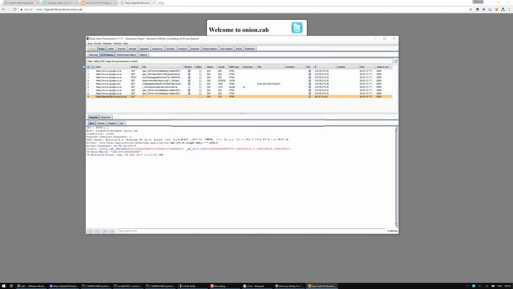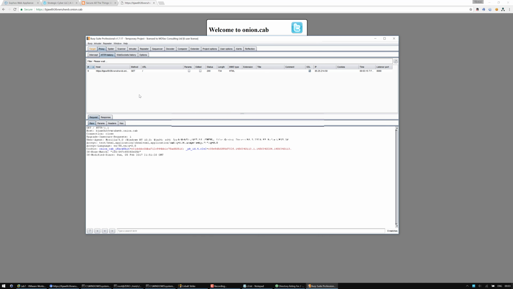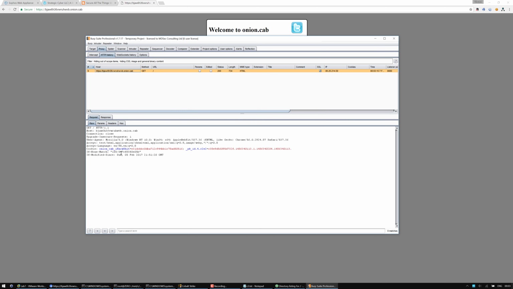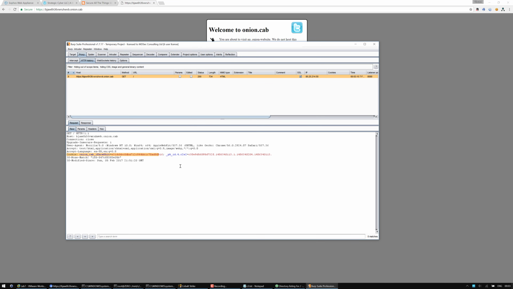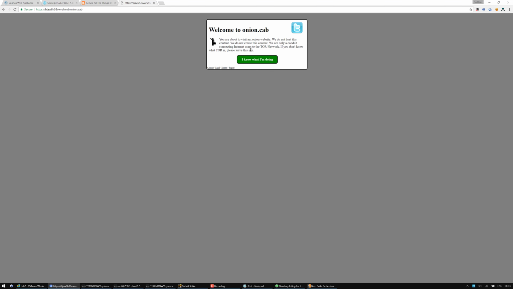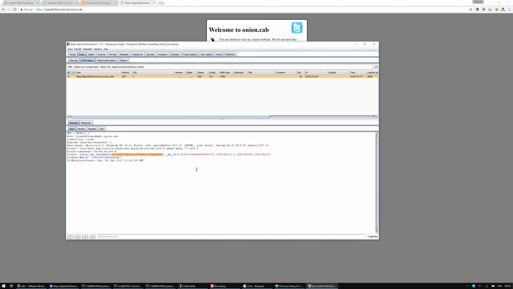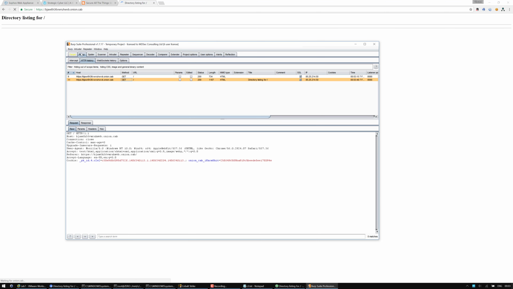We're going to ignore that traffic and just look at this. If we only look at what's in scope, we've got this URL. We can see that there's a cookie for I know, but for some reason it's still showing here. So obviously this previous cookie is expired. So I'm going to click on I know what I'm doing. It'll send another request, but with an updated cookie.